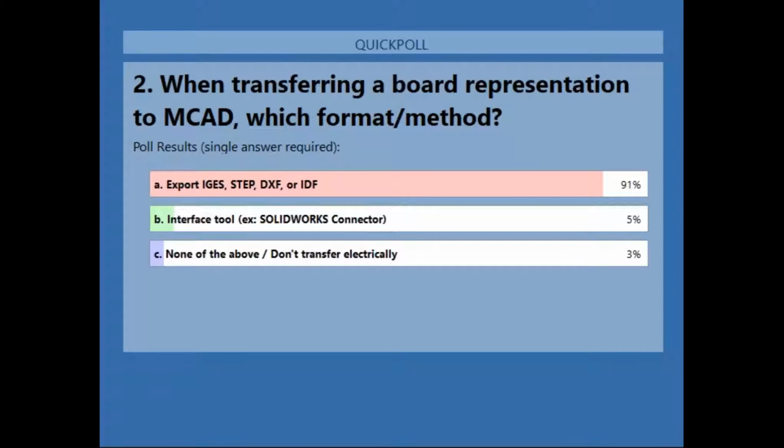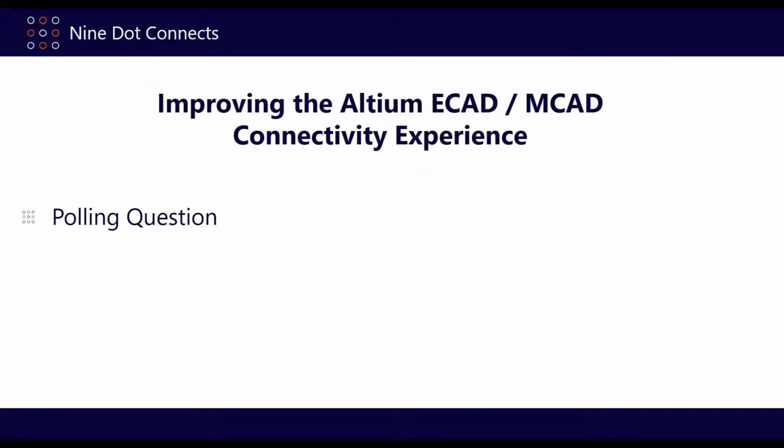Okay, and then we're showing the poll results over there. So 91% of you are doing it through what I'll call traditional methods of either IGES, STEP, DXF, or IDF. So you're using the traditional ways of passing these things back and forth, which is what we would kind of expect. I didn't realize 91%. Some of you are doing some type of interface tooling, and there's a small percent of you who aren't using it. So we're glad you're here today because hopefully we can convince you that the connector might be of interest.